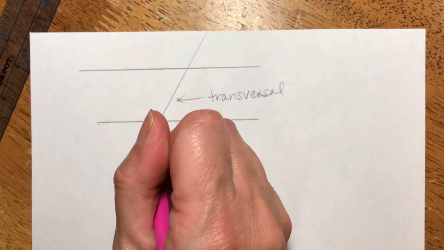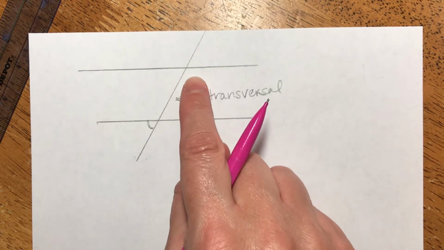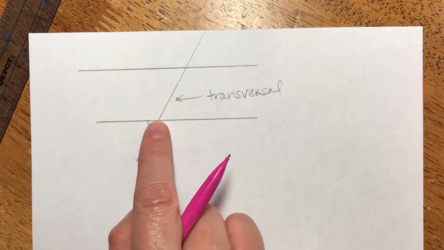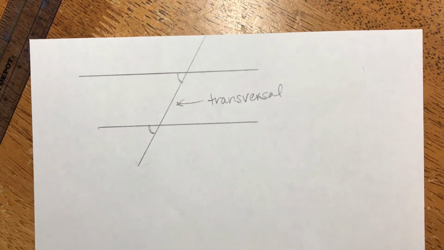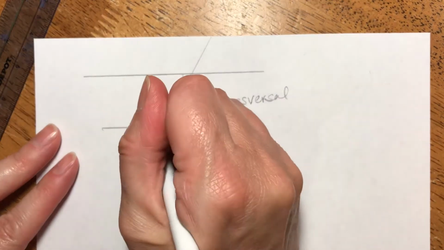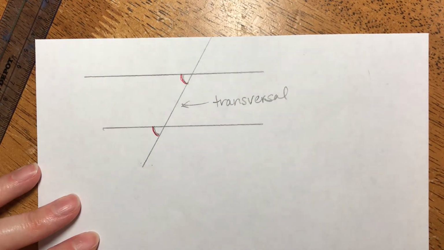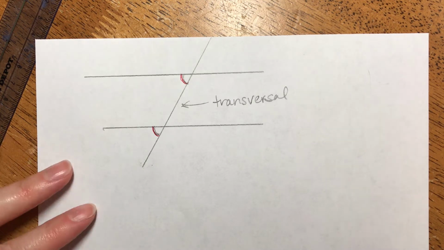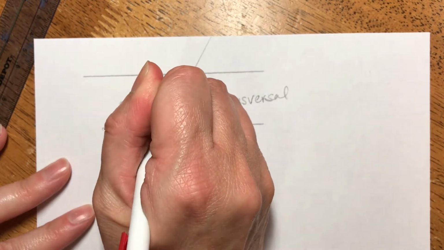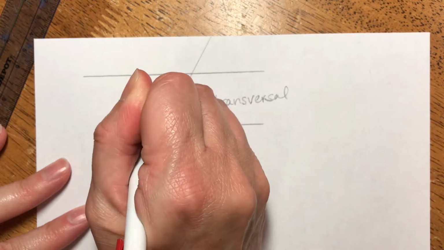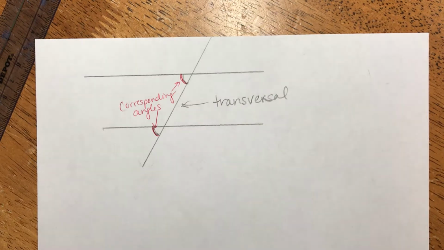So let's say I'm here at this part of the intersection. Where's the match up here? Well, this is kind of bottom left, so bottom left, those would be corresponding. I forgot to get my colors out. I'll make them red. So those two red angles are corresponding. Same position at the intersection. These are corresponding angles. These two.